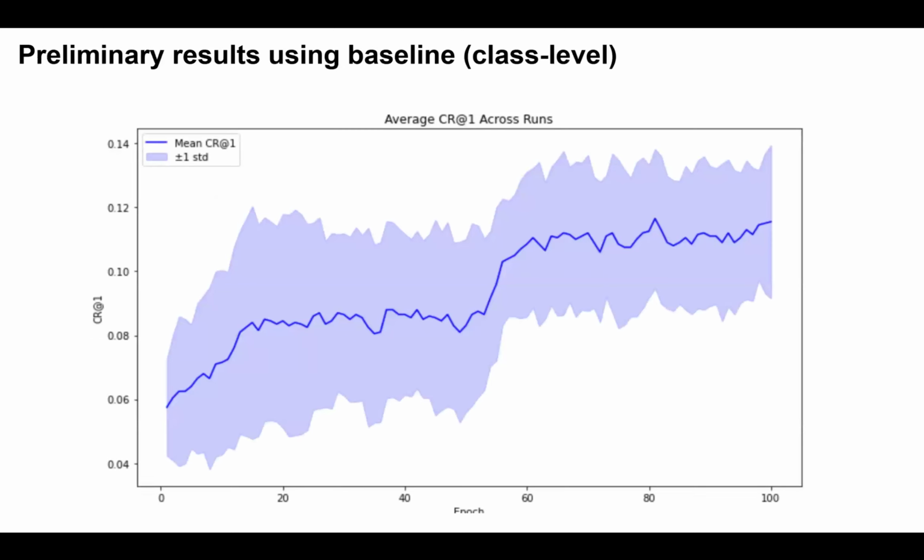Finally, some of the preliminary results using the baseline model implemented in the paper, the fully connected one. This is caption retrieval, but class aware. This is the class-aware recall, which means: what is the score of the first caption being, not necessarily the exact caption, but at least from the same class, among the 20 classes. So you can see here up to 12%. Random chance with 20 classes is 5%. We got 12%, which is consistent with the finding of the original paper. For this subject that we tested, they also got 12%, or 11.